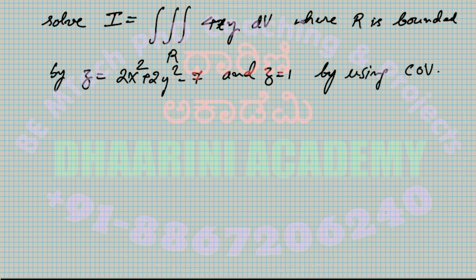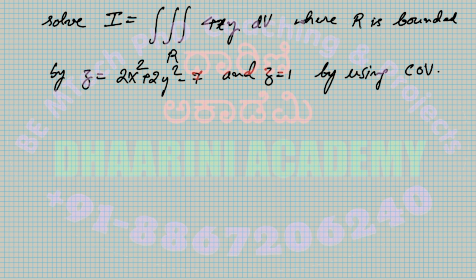So if you apply yesterday's method, you can solve directly. You don't have to worry about that. But this question is about applying the change of variables. In the sense, you need to convert this into the required format, which in this case is cylindrical. I think for your syllabus, only the cylindrical is there. You have the spherical coordinate system as well. Absolutely fine, so next class we will be doing that.